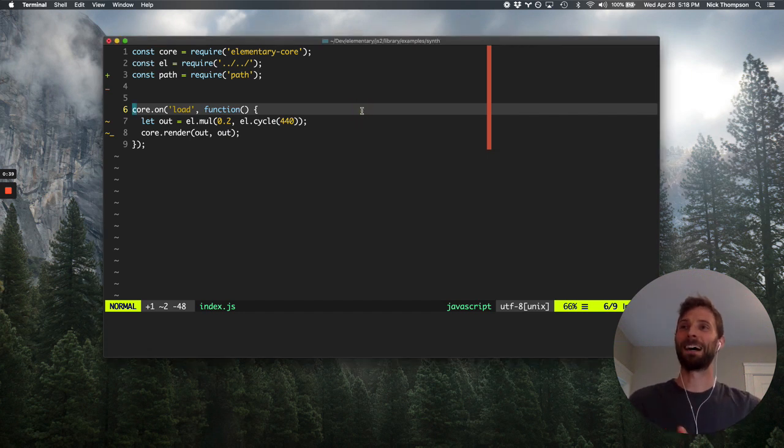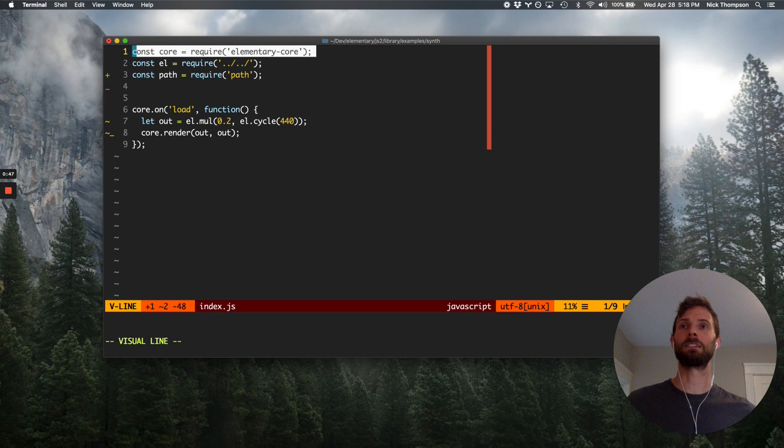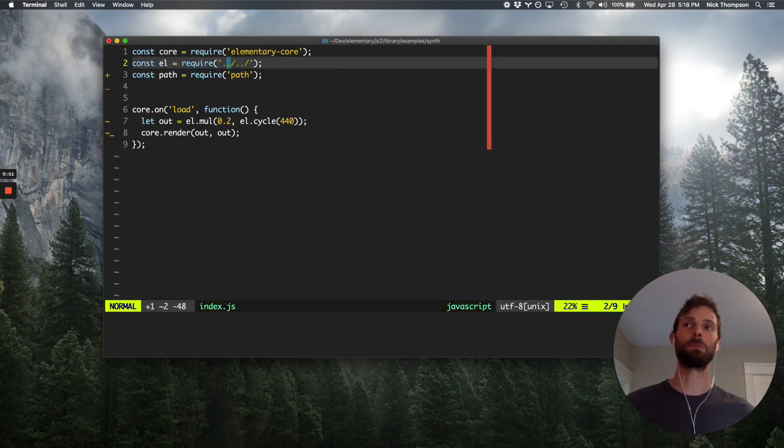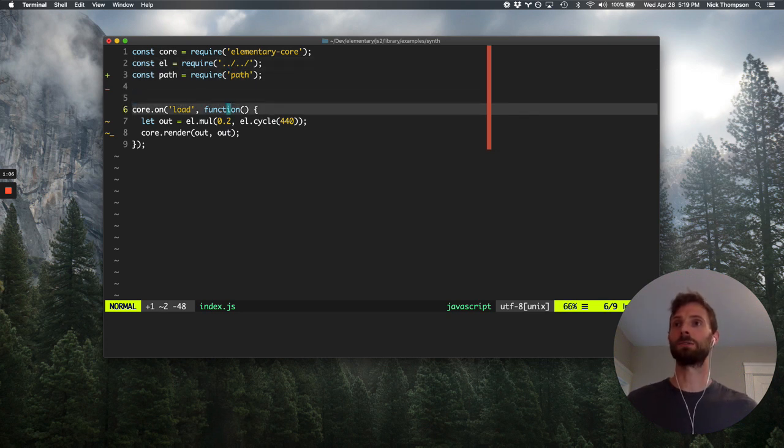So here we go. Here is the file that we're going to work with today. This is like the hello world of Elementary. We've got our require statements. This is Elementary Core, the library, and when you write the library import, it'll be from an npm package. But here I'm just grabbing the local one because I have some dev stuff in there that I need. This is the path module underneath, just like the normal Node.js path module.